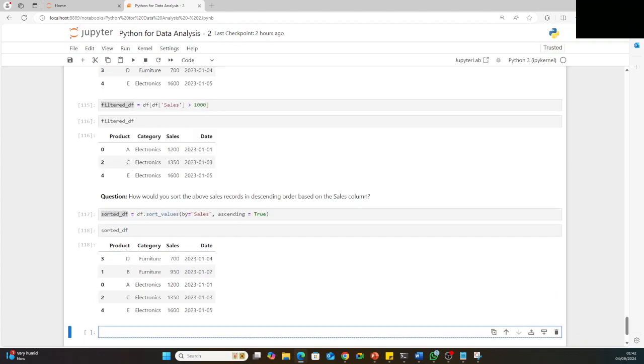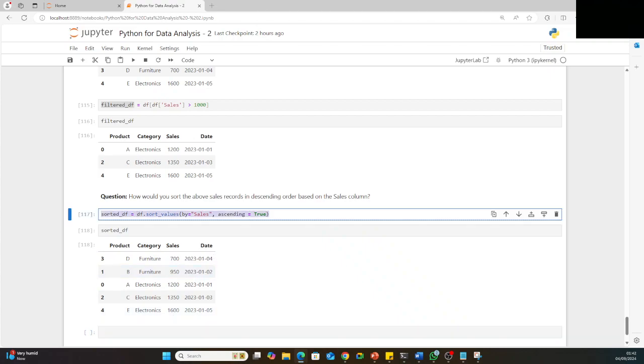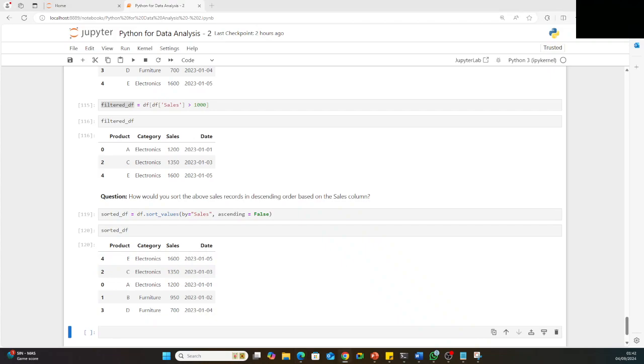Can you see that? It's in ascending order now. Now, if you want it in descending order, simple, it's just to change this to False. But this must be ascending at all times. Change this to False. That's it, it has changed. Okay. Now let's try to group some records.